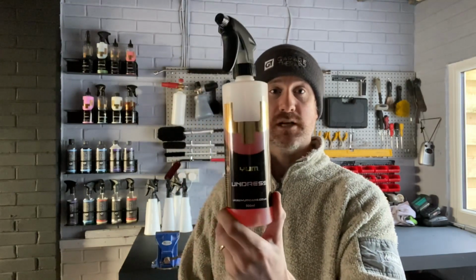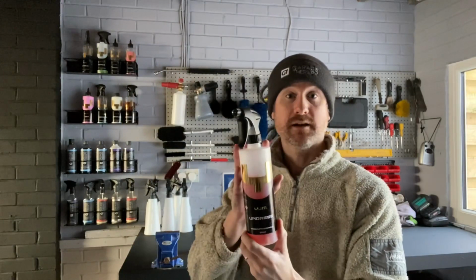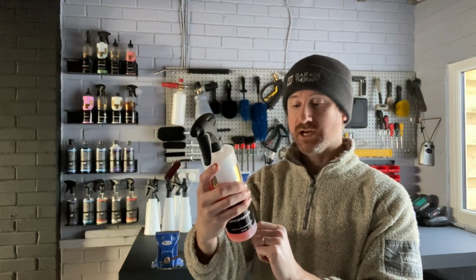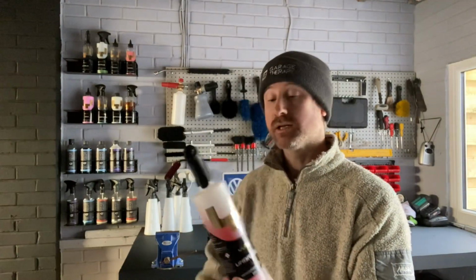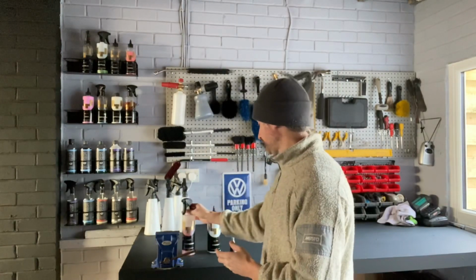The first product, should I say, after rinsing it down, I'm going to use Yum Undress. Now, this is generally used as a tire cleaner, but it says you can use it in your engine bay detailing process, and it will break down stubborn oil stains and grease. I'm going to use that neat on the engine bay. So we'll see how that does, and we'll use a detail brush, and in the bucket, no water, just a small amount of water needed. I'll use the pressure washer to dampen down the wheel woolies and the detail brushes.